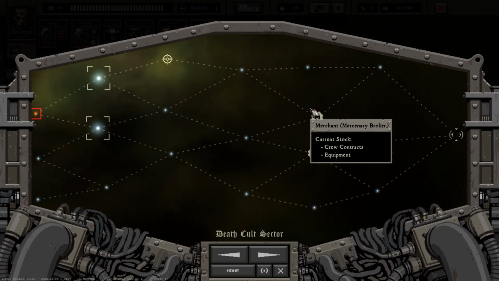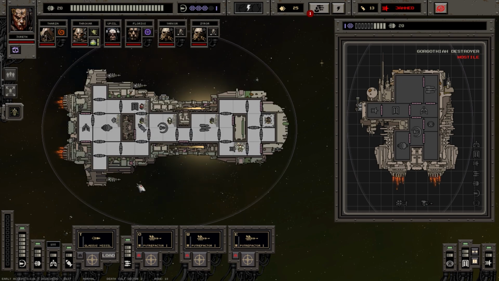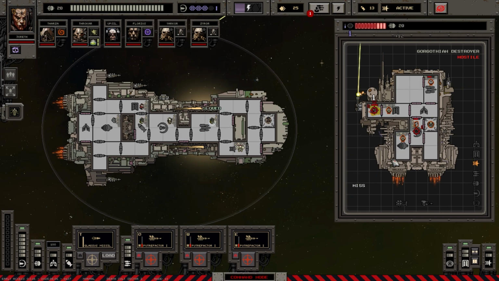Shipyard. No, we're just going to go straight down the middle. And a destroyer, under attack from a death cult vessel, appears to have been damaged from some prior incident. Okay. Standard procedure. It's probably one shield, is it? Yes, one shield. I'm going to take out their sensors and hit their shielding. And let's see. So they do not appear to have any mind bolt.